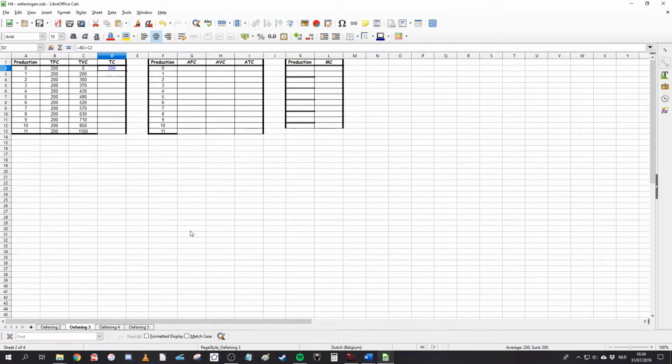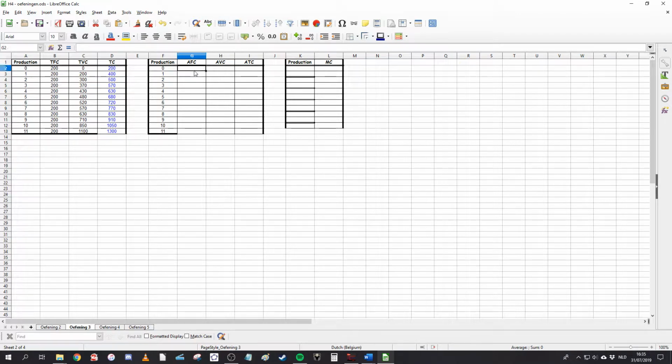Now, the wonderful thing over here is once you've done this, you can just click on this cell and you can drag all the way down here, and the software will compute everything for you. So just like that, I found all of these total costs by just dragging my cell all the way to the bottom over here. That's it. So that's easy and very, very convenient. Okay. So that's done already.